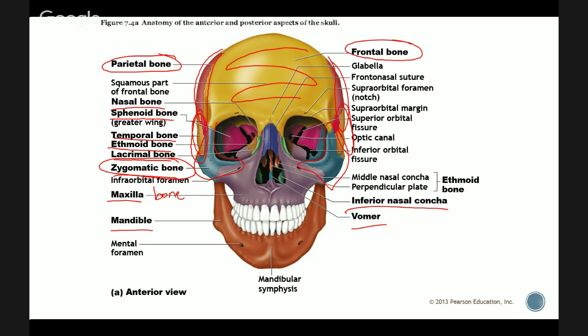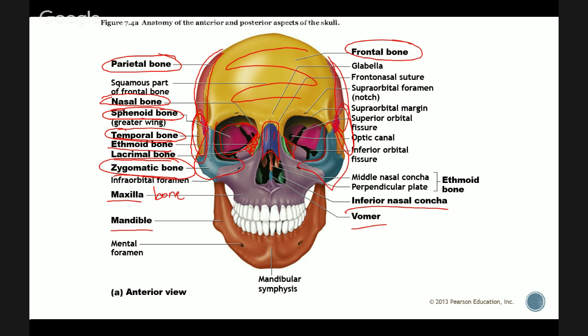So here's that sphenoid bone, makes up the back part of the orbit. The sphenoid bone, we'll see a much better picture of that as we go on. Making up the bridge of the nose, you have two bones, 1, 2 here. The bony part of the nose, that's the nasal bone. I already talked about the temporal bone. The ethmoid bone you can't see very well. It's located right here. It's kind of in the medial aspect of the orbit.